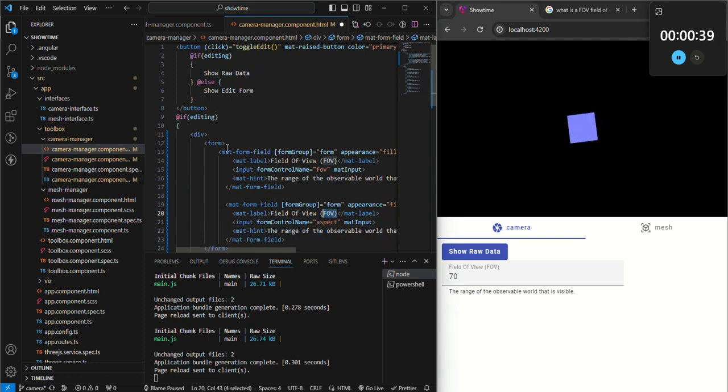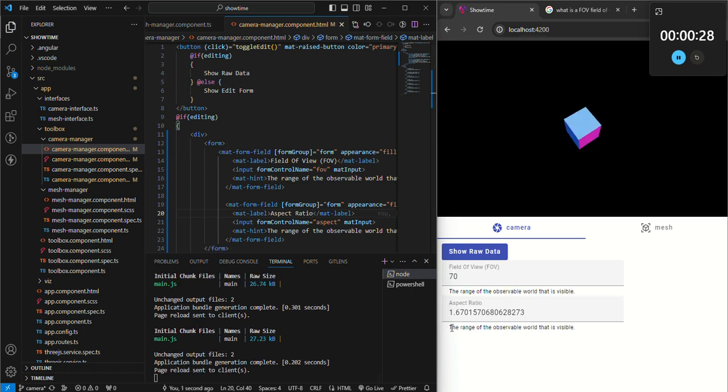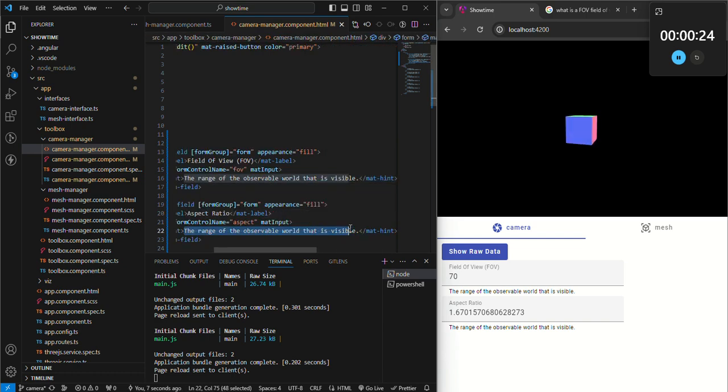I'm going to call this aspect ratio up here. Man, I have a hard time not putting it. And that's right.